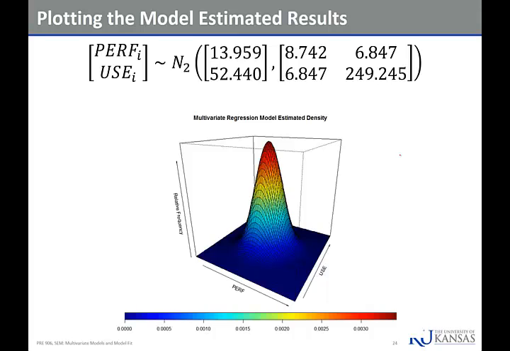Anyway, this is the density. The mean vector is right there in the middle of the most likely part, and every part of this likelihood shows up. Now, in the homework that you're doing, homework 2, you get a likelihood function. At the end of it, you're supposed to figure out the likelihood of each of the observations. That's like going through all of our data and taking each person's value in performance and usefulness and getting their height for it. And in fact, one thing I didn't show you in the output, but I will in a few slides, is that Lavaan gives us at the end of the analysis a sample log likelihood. The sample log likelihood comes from plugging in the data.